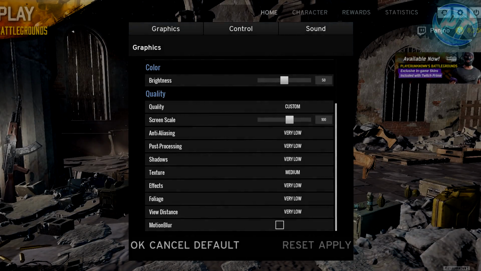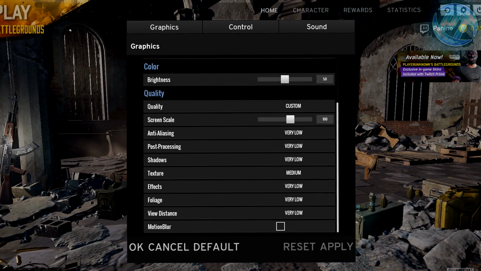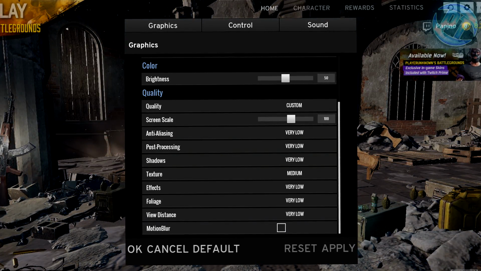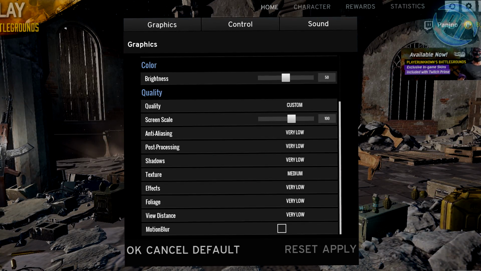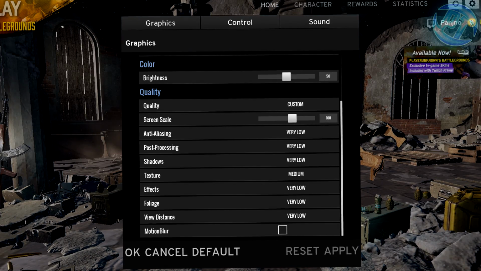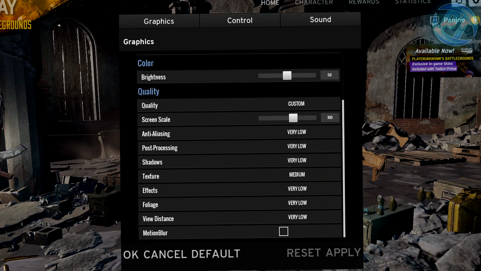What we can then go ahead and do whilst inside of the game is go into our in-game options, which can be accessed by hitting the cog in the top right. And inside of here, you still have free reign to do whatever you want in terms of video options. Now, for you guys who are running any system out there, if you're running a really low end one, I recommend setting everything to very low. But even if you're running a really high end PC, I recommend copying my settings here.